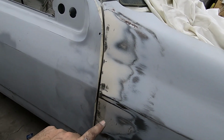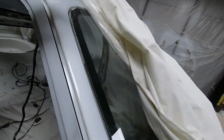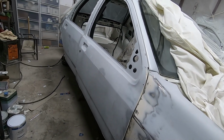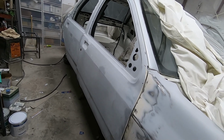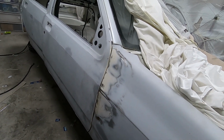This is the last, no it's not, nearly the last filling on the car, because I've still got to do this corner of the sunroof. So it's important for me tomorrow to try and get that door lined up. Might be a struggle on my own, but we shall try. If I can't do it on my own, then I'll have to do something else until the lads come home.